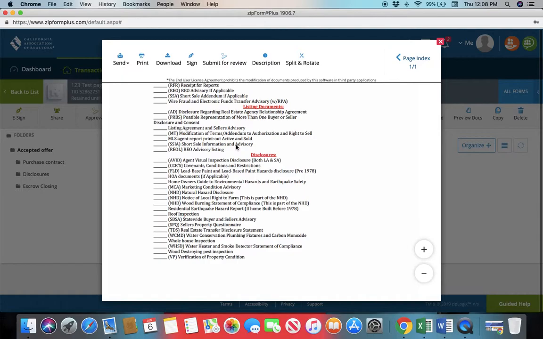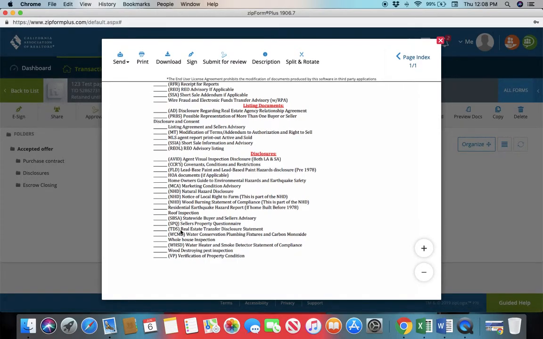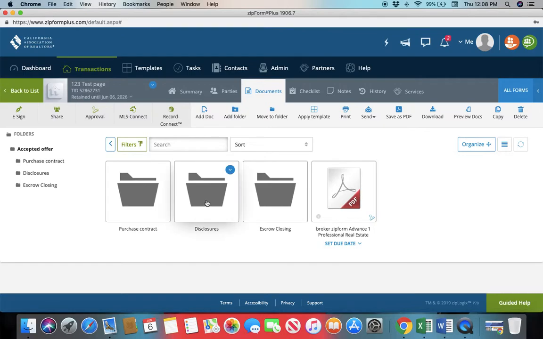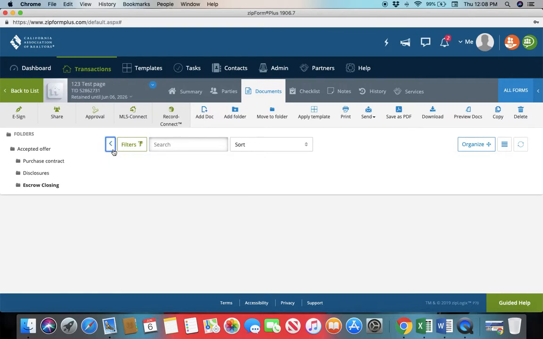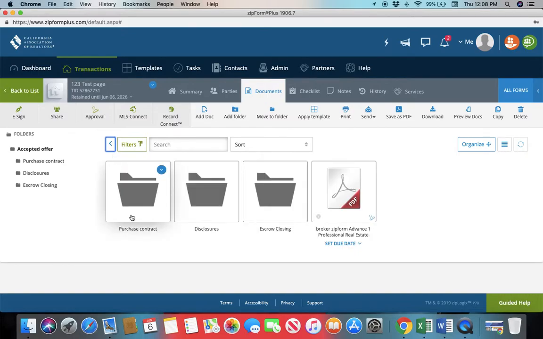So all you got to do is follow your list. I go in and check mark off and initial off the items that are in here so that you can follow along on your folder to see what's missing still. I'm going to close that now. So each one of these folders has its own documents, and that's how you get them into the folder, and that's how you get them out and split them.